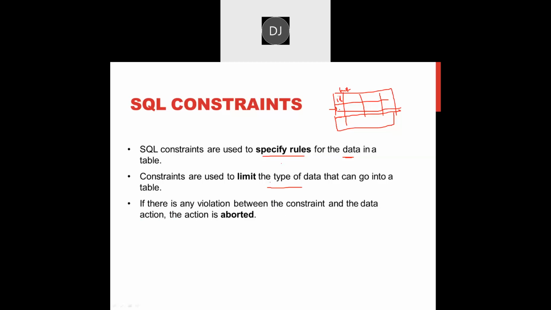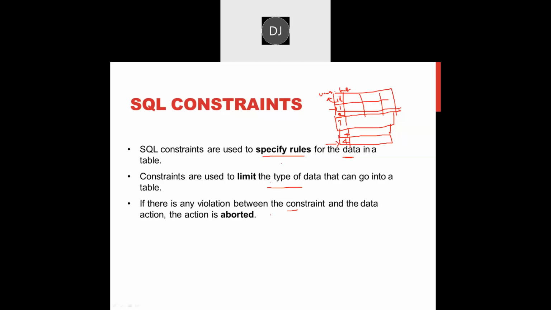Or if you say the ID will be unique, unique means one I am giving, next number is two. If id is going to take integer values and I say id value will be unique, then it is taking like 1 2 3 4. I should give the unique value. If I try to write a duplicate in this, like again 4, then that action will not perform and it will be aborted. That's what it is saying.